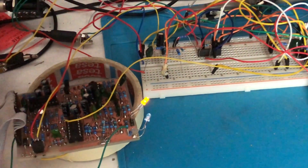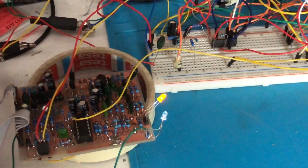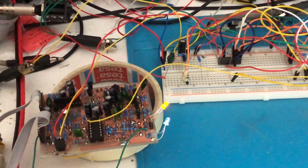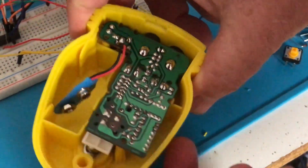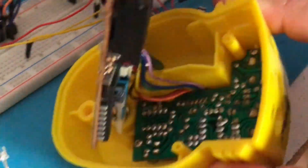We're not there yet. There's some very strange noise which I blame on the Frankenstein setup of the PCB and the breadboard and the parallel running chips. We also got a Dan Electro Tuna Tremolo from my bandmate Chris, and that works very differently — it uses a Vectrol as a VCA. We haven't ripped it apart yet, but we are probably going to have a look at that too. It's on the list.